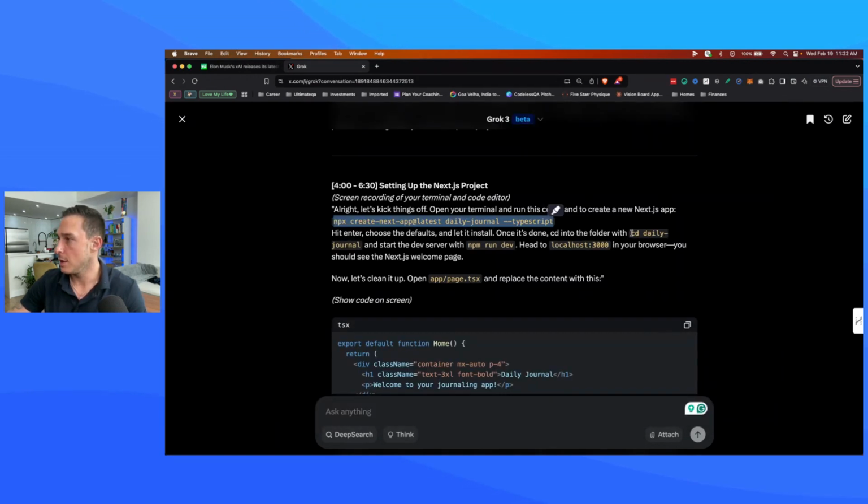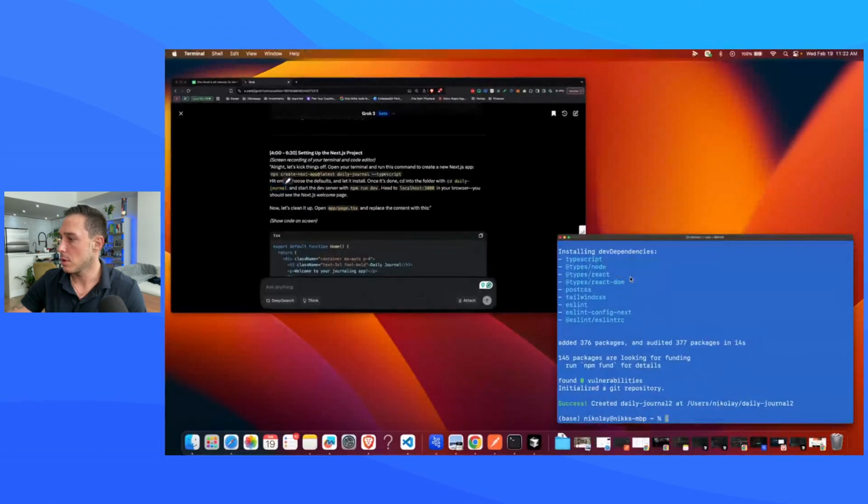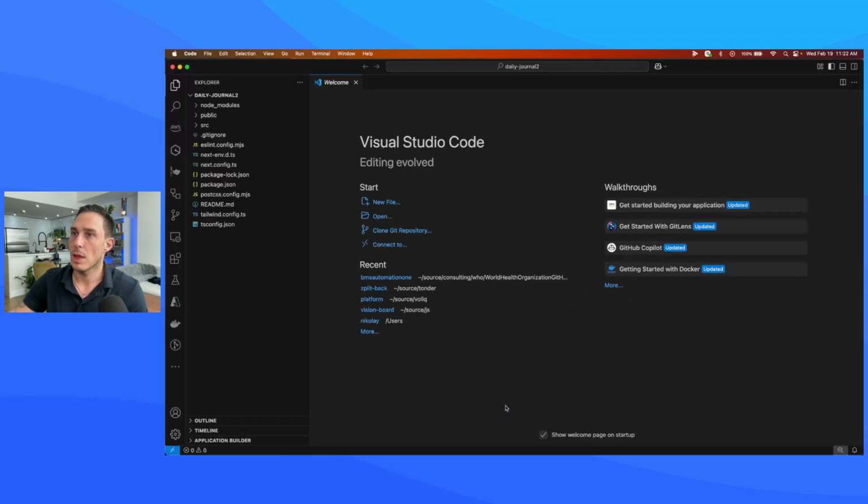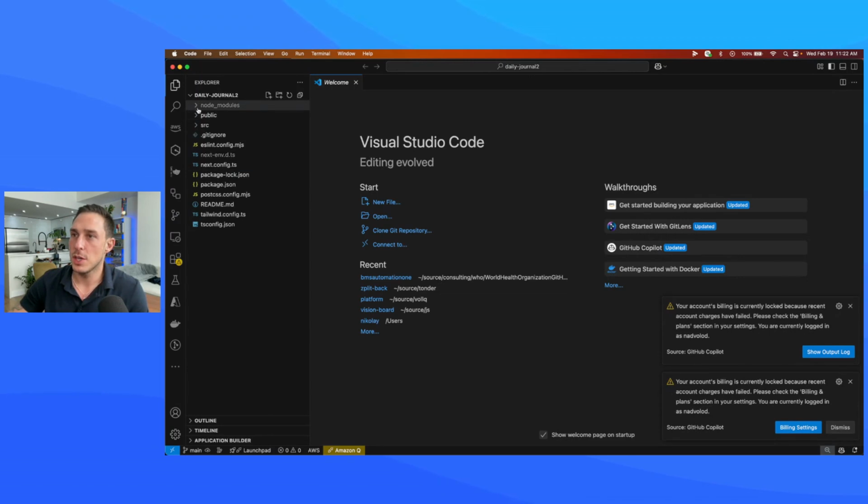Then we're going to navigate into there using these instructions, and then do npm run dev and head to localhost 3000. So it looks like it's installed. Let's run that command to navigate to our repo. Let's take a look at it. Opening up VS Code, we can see here's the code that is generated.